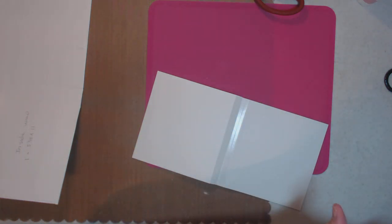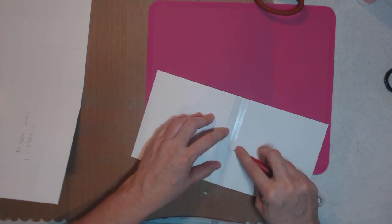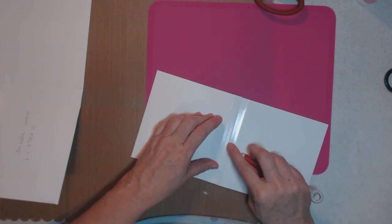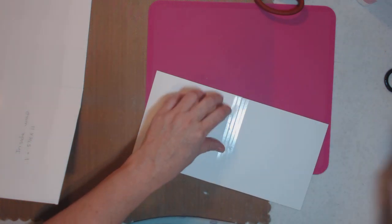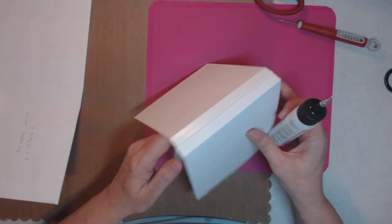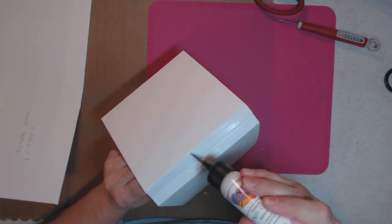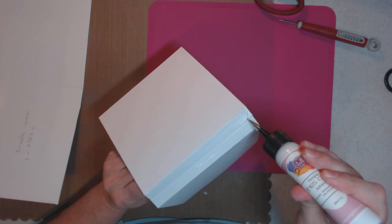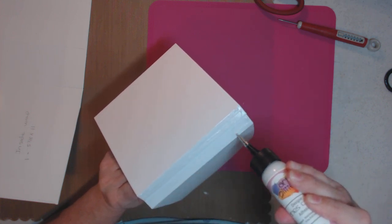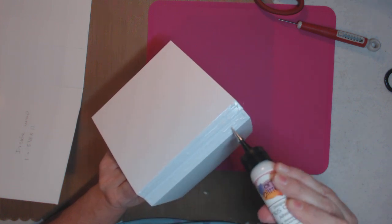I see glue on my fingers, and I don't want this paper to get all dirty. Okay. And I want to, because this is like a hidden hinge type thing. And it gets all the wear and tear of the project. I am putting glue down.